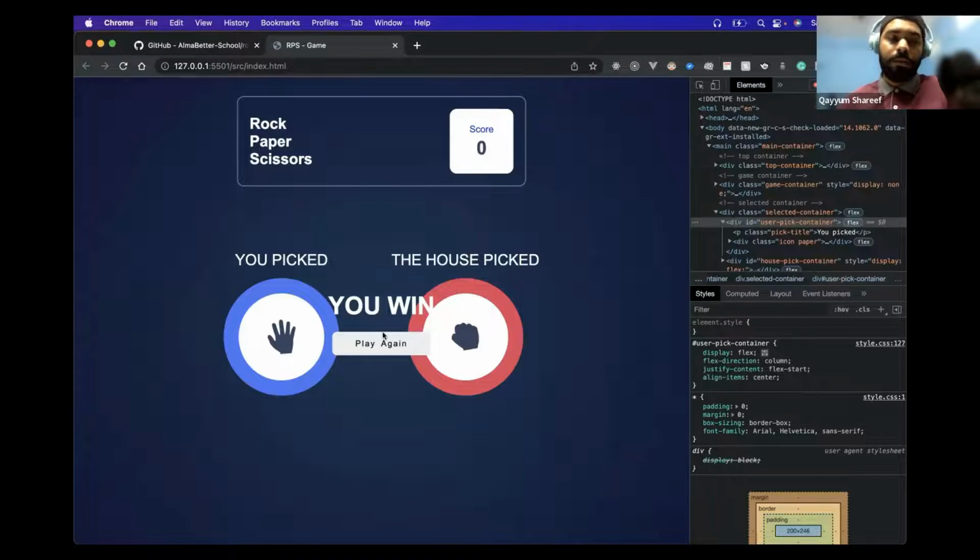It means these two things are very close to each other, so there is not enough space to show the message. So we are going to push the you picked and the house picked, these two items, far apart from each other, so that you are going to see the you win or you lose situation.